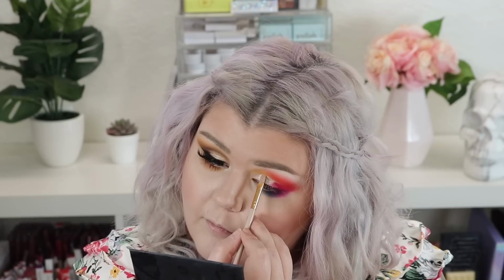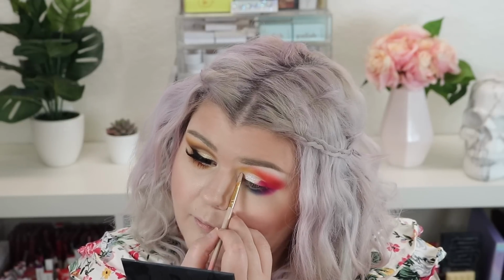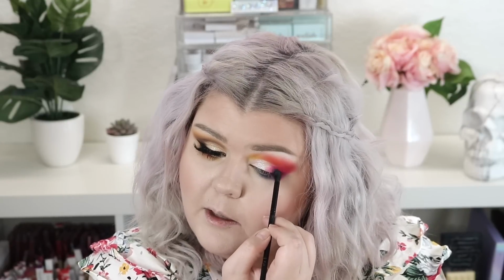Okay. She did so good. Just taking a little bit of that pink and blending. Maybe we'll put a little bit of Hurtful. Maybe we'll do that and we will have officially used every single color on this side. I'm just gonna see. It's gonna kind of ruin that pink effect.